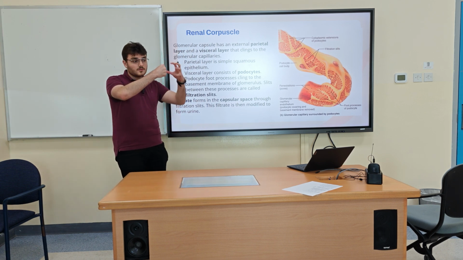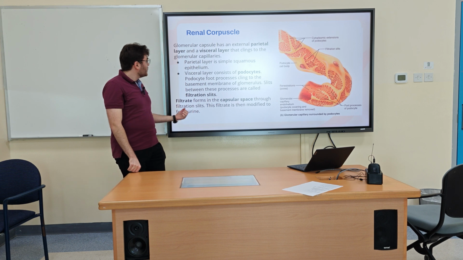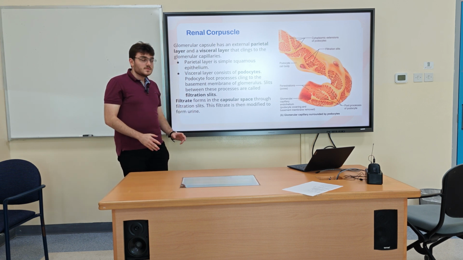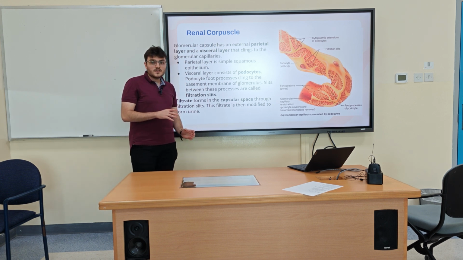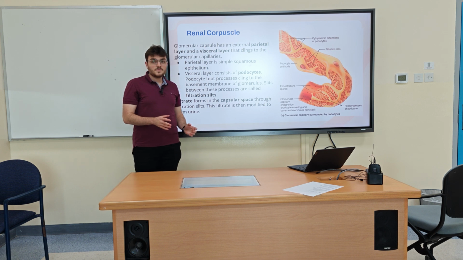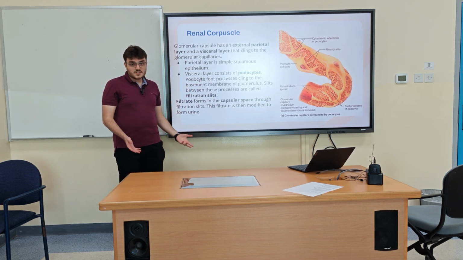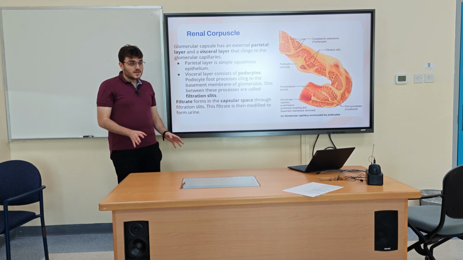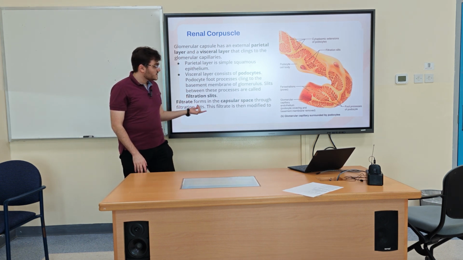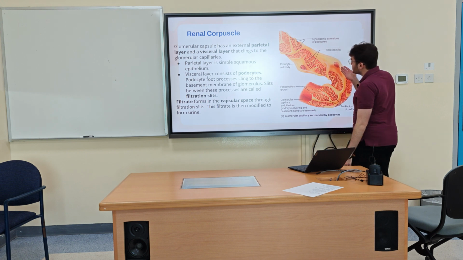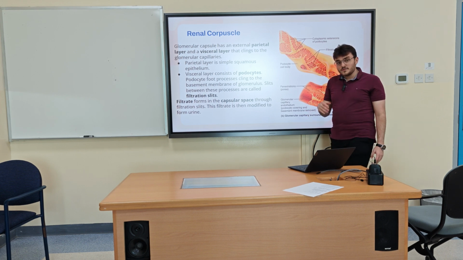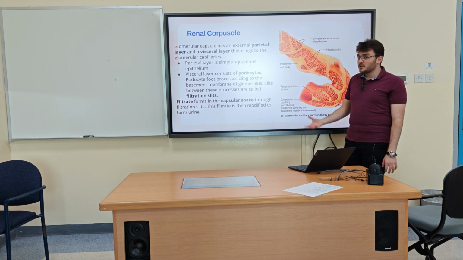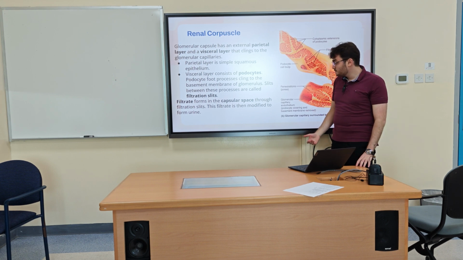So we have the glomerulus and the glomerular capsule like this above it. The parietal layer is composed of simple squamous epithelia, and the visceral layer consists of podocytes. These podocytes are epithelial cells modified with foot processes that form filtration slits like this. So this is a podocyte. This is the foot of a podocyte, and it also forms these little spaces called filtration slits. The filtration slits form our initial urine, or what's called a filtrate.